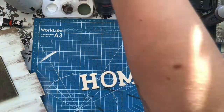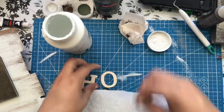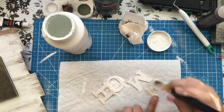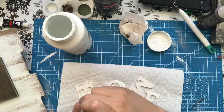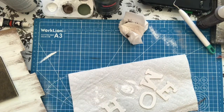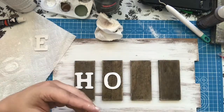So now I'm using these letters that I also got from Dollar Tree. What I'm going to do is take some more of that white paint and give them a couple of coats. I hit these letters with a heat gun just to dry them up, and then all I'm doing now is gluing them on top of the mouse trap wood planks.